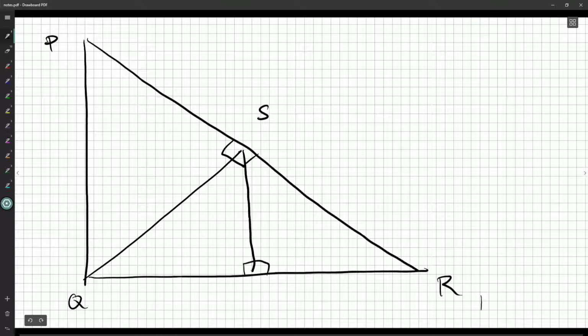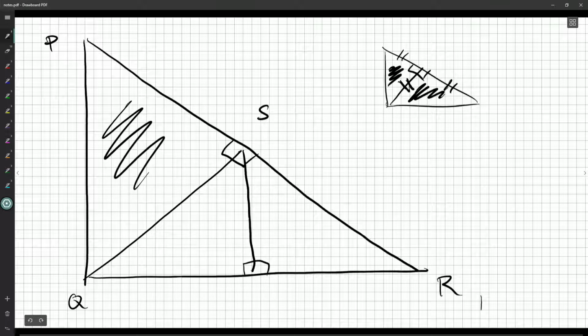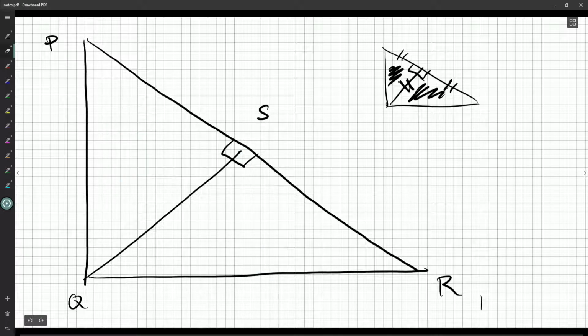But when we're doing it, I probably should have left my original picture up. When we do that, you get smaller isosceles right angle triangles, but because these two sides are the same, the ones I've got dashed, and then these two sides are the same, what you see is you've actually split the whole thing just in half. So this triangle here is half of the big triangle, okay? And these triangles are the same, they're both half of the big triangle. And then if you drop another perpendicular, you've split this in half.